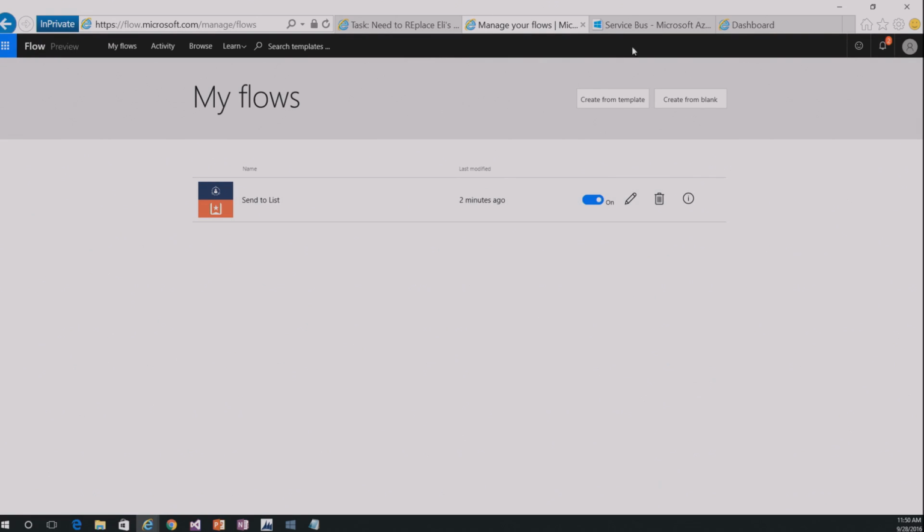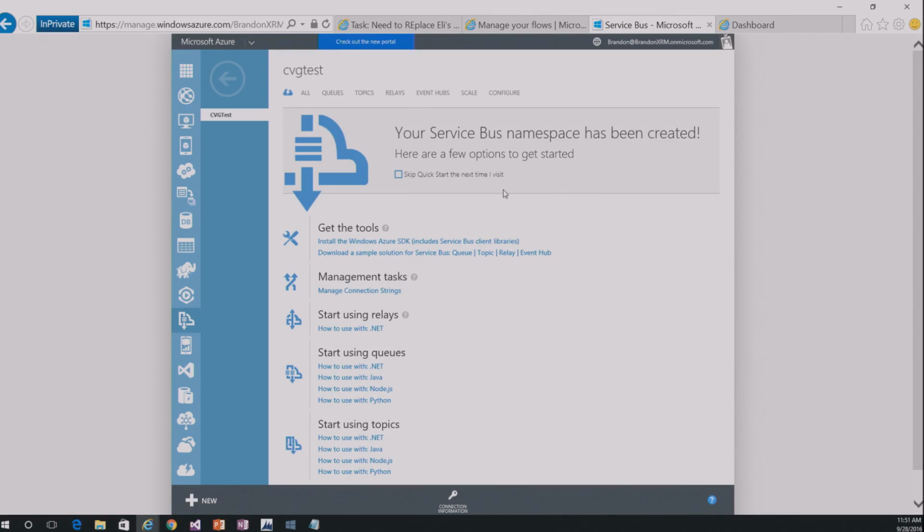The other feature set that we added, and this is going to get a little techy, as part of our integration feature set, who here has used our service bus integration before inside CRM? Okay, who here has heard about it? Okay, so integrating with service bus and CRM used to be a royal pain in the knee because of all the work that you had to do to get it set up. Okay, there was ACS stuff that you had to get set up. There was a bunch of other things. So we've changed a little bit of that and made this what we believe to be quite a bit easier to work with.